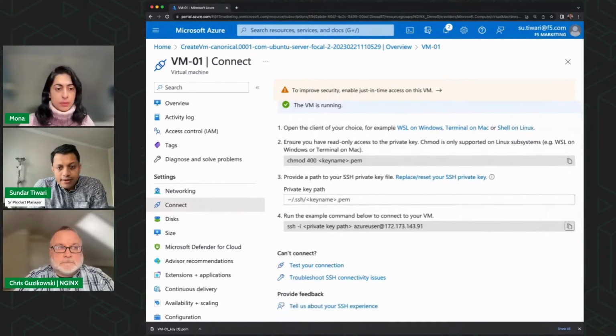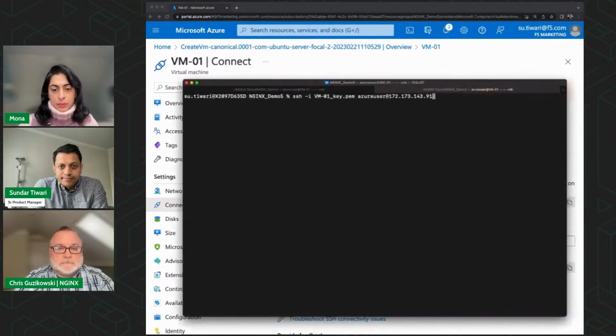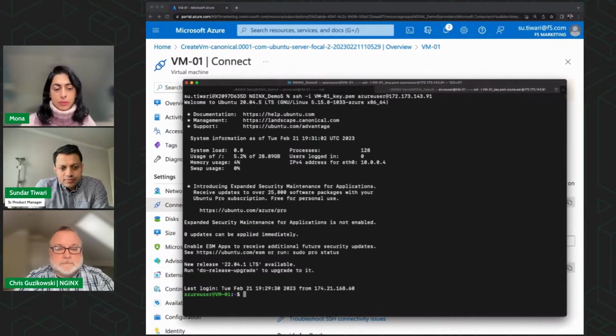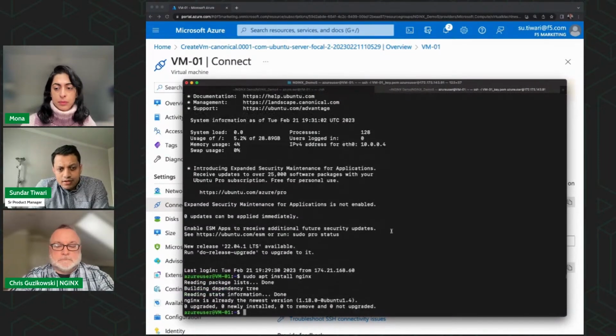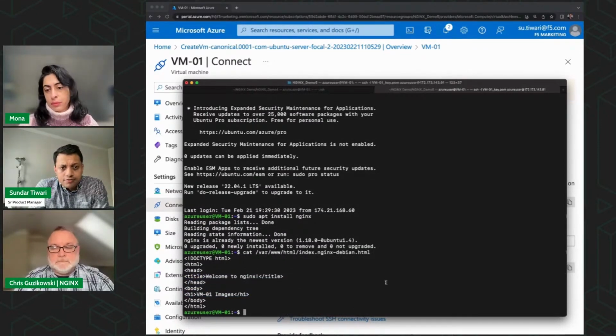For that, I will go to my terminal and SSH into this VM. I've installed NGINX, and I'll quickly check the index.html file. And this looks good for VM01.